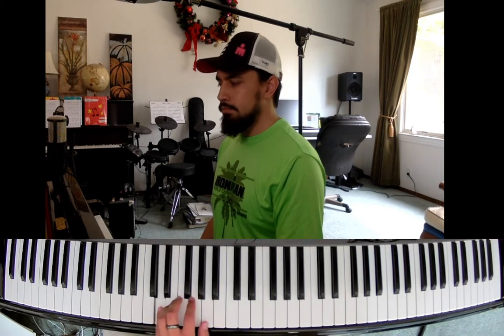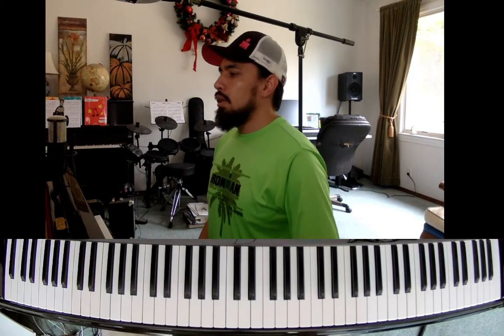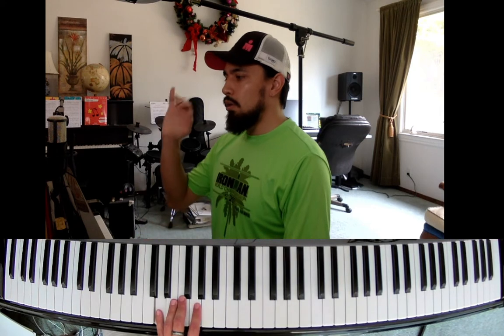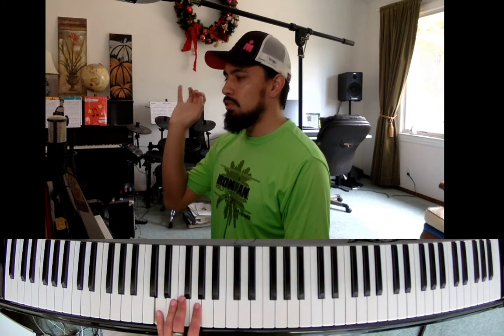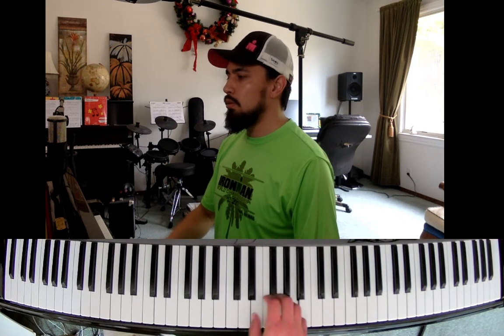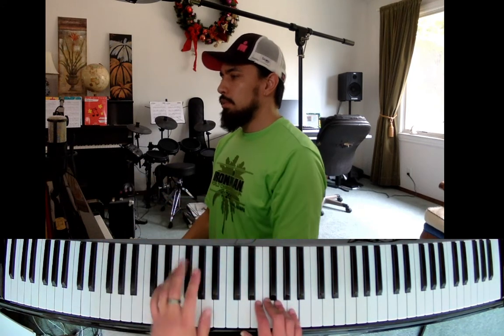Okay, and then on three, we're going to hold that left hand, hold the D down. Notice you have that tie connecting both of those measures together. We're going to do the exact same thing with the right hand. We're going to hold that A. That A is our repeating note there. Instead of using our thumb, we're using our pinky. So use your 1, 2, 3, 4, 3, 2. Again, just continuing to repeat those. Let's take the repeat back to the beginning.